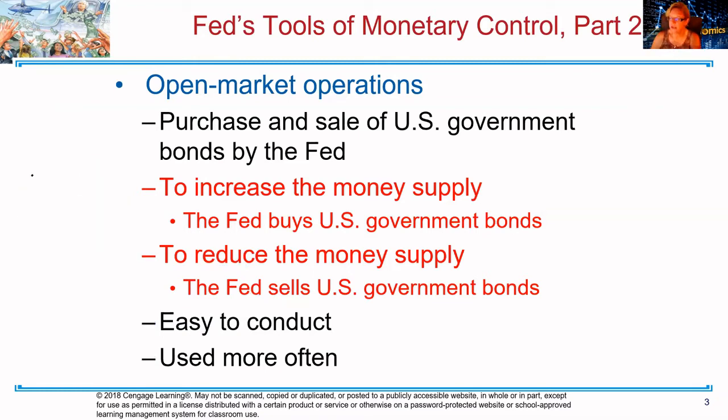Okay, to increase the money supply, now we want to change up our example a little bit. Again, we're going to put households over here, and we're going to put the Fed over here. And here, the difference is that the household owns a bond, an IOU, okay, and the Fed has money.